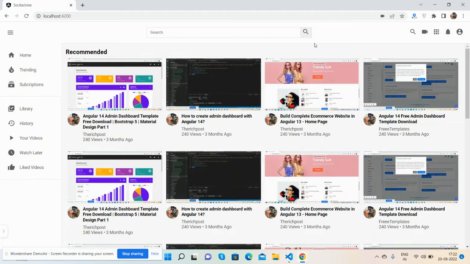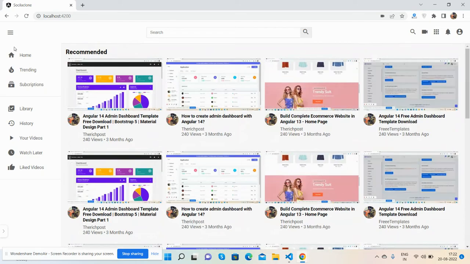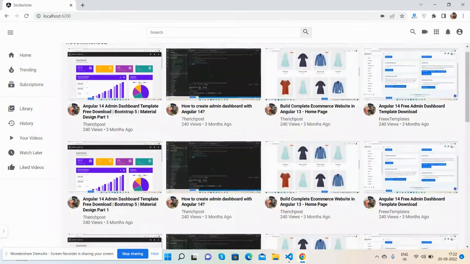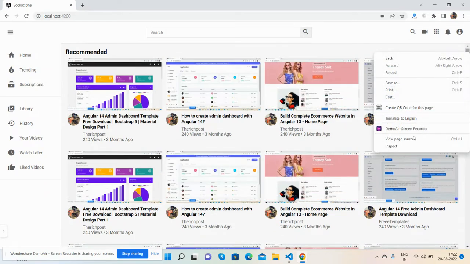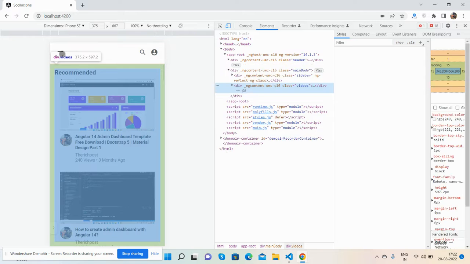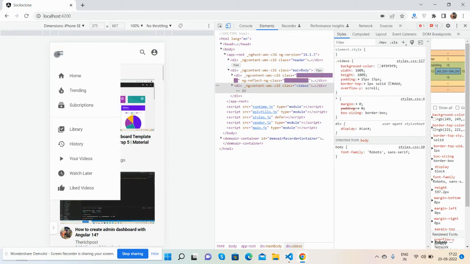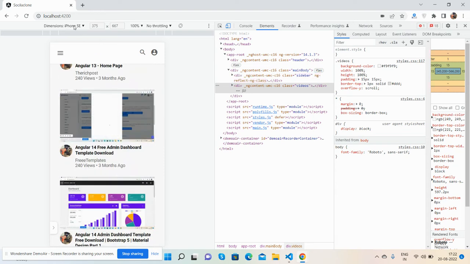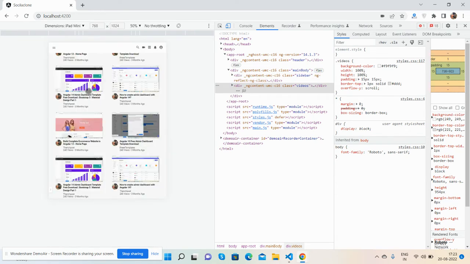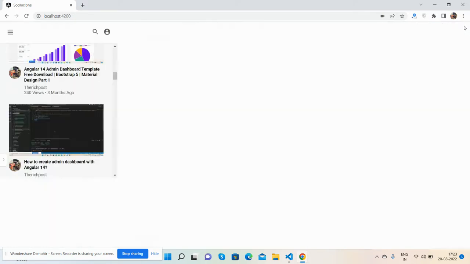So here is the working demo. So guys, a beautiful YouTube clone: sidebar, top and intersection. One must think the clone is fully responsive as well. It will work for other devices. See guys, beautiful toggle and content. It will work for all the devices, just beautiful. So guys, have you seen the beautiful YouTube clone in Angular?